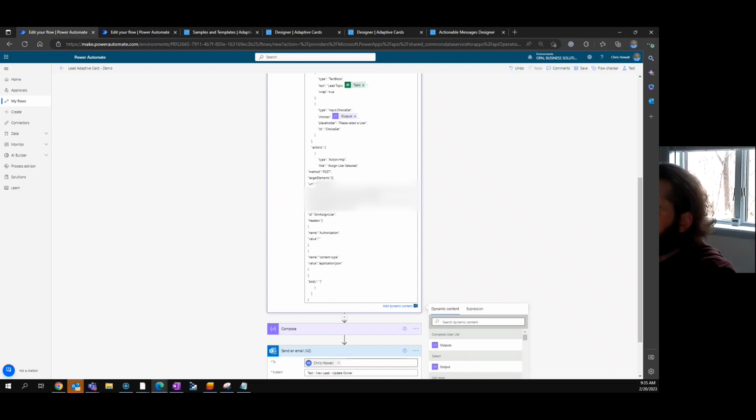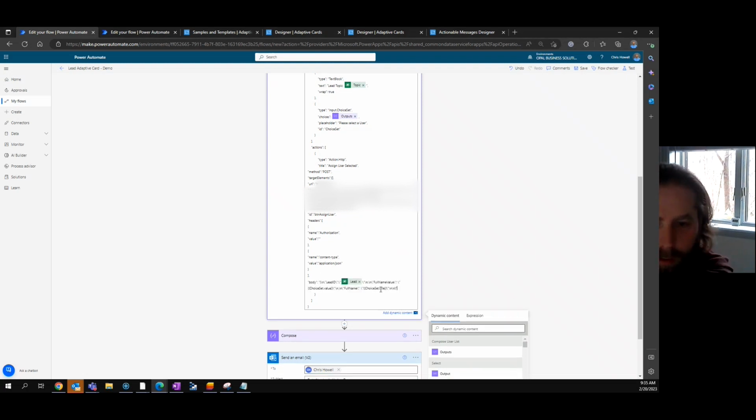So what I'm going to do here is select over, pull over a value here. Hopefully people can see this. Now, the choice set.title is not necessary. We're going to actually remove that one.